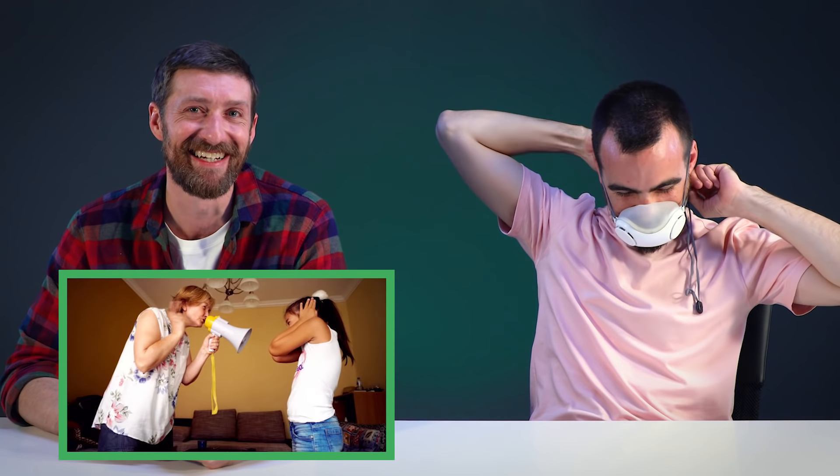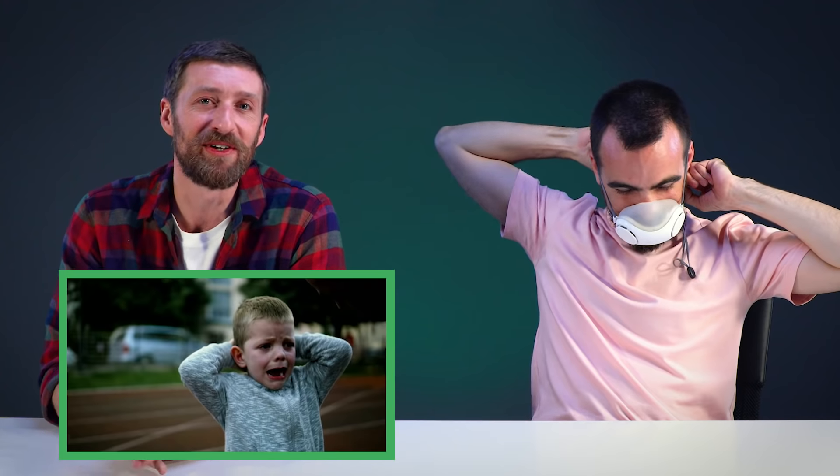It looks like you're not allowed to laugh while wearing the mask, because it feels like there's a gap there. There is a little bit of a gap, but what I'm realizing is because of the air that's blowing in, it's also blowing out around the sides. This is something that very expensive respirators achieve — it's called positive pressure. So even if there's a gap in the seals, there's no air coming into the mask; it's only blowing it out. I think all masks should have this function.